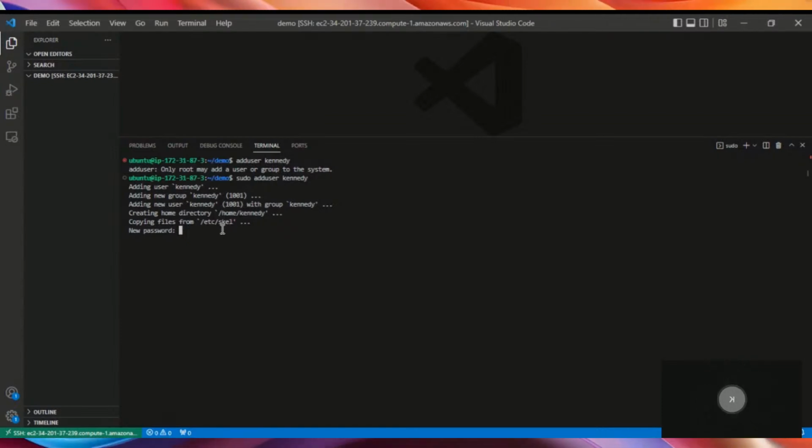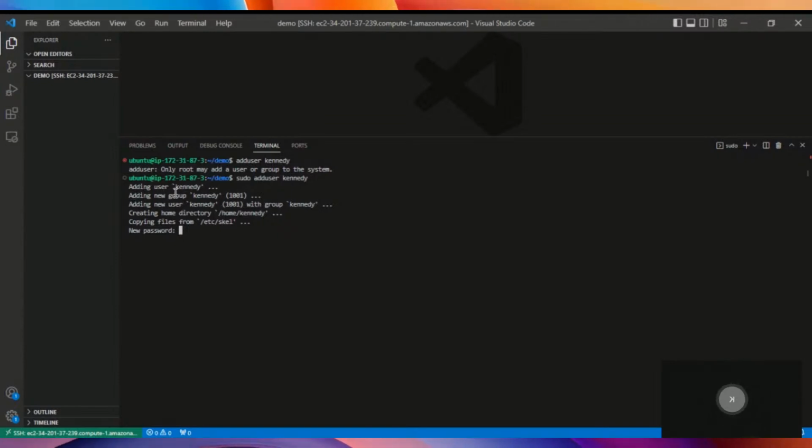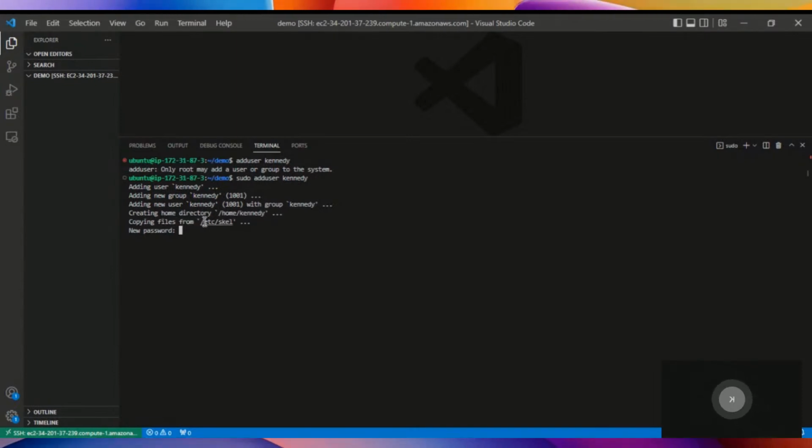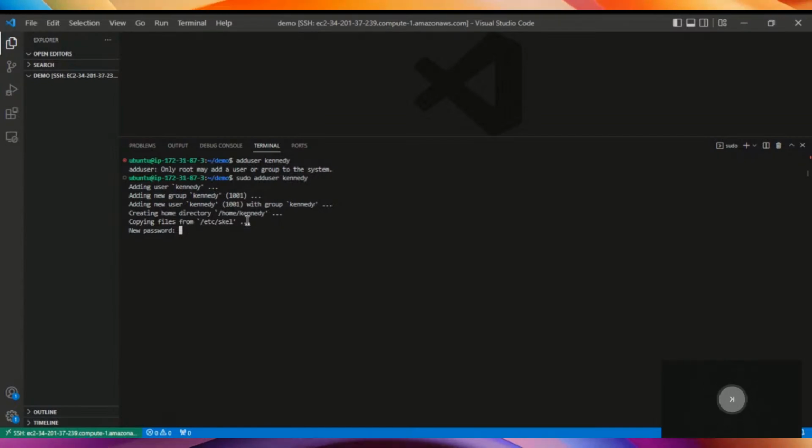Now, when you use adduser, apart from adding the user, it created a new group for the user with the same username, added the user to the group, created a home directory for the user, and copied all the files needed to run this particular user to the home directory.